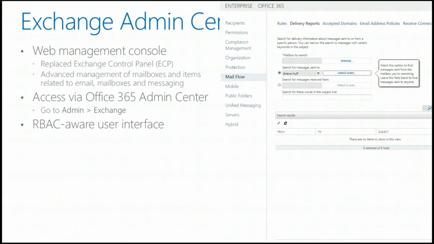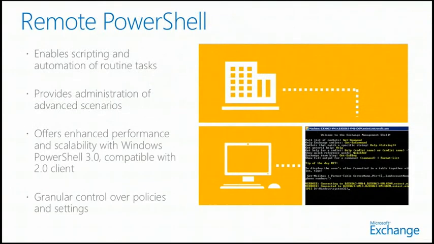Mail flow. If we need to create mail flow rules or we need to see what's going on, we go right into mail flow, and we can select users, or we can create mail flow rules. Delivery reports, accepted domains, email policies, all of that's under mail flow. If we need to track messages, tracking is done very simply right here. We can just do a report on whether a message was sent, and whether a message was received by an outside server. PowerShell, PowerShell, PowerShell. We're going to continue to talk about PowerShell as long as it's relevant.